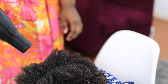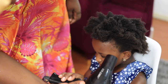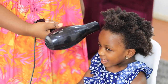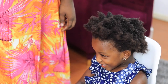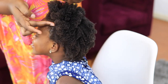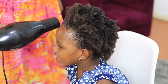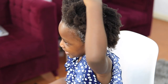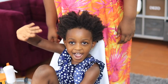The instructions say you can use a blow dryer on warm air, but I just use cold air — no heat whatsoever. You're not supposed to cover the hair with a cap; just make sure you go through the instructions on the product before you use it. When it dries, the hair becomes really hard — do not comb the hair while it is dry. I also rubbed product on her edges since the cap was covering them. After she played for a while and the hair was really dry, I rinsed the product off with clean water.